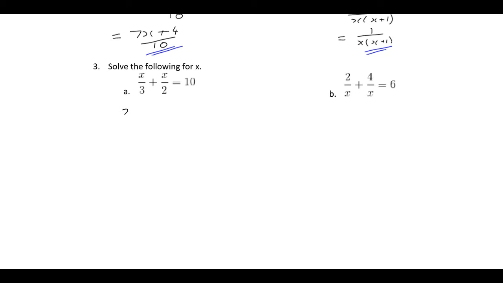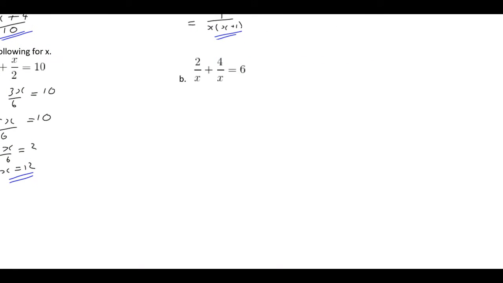So this is going to be 2x over 6 plus 3x over 6 equals 10. 3x plus 2x, they're all over 6, so that becomes 5x over 6 equals 10. I can divide both sides by 5. x over 6 equals 2. x equals 12. So the only real difference here is at the end I'm going to get x equals. Rather than just adding these two together, I've had to then solve this fraction equals a number.